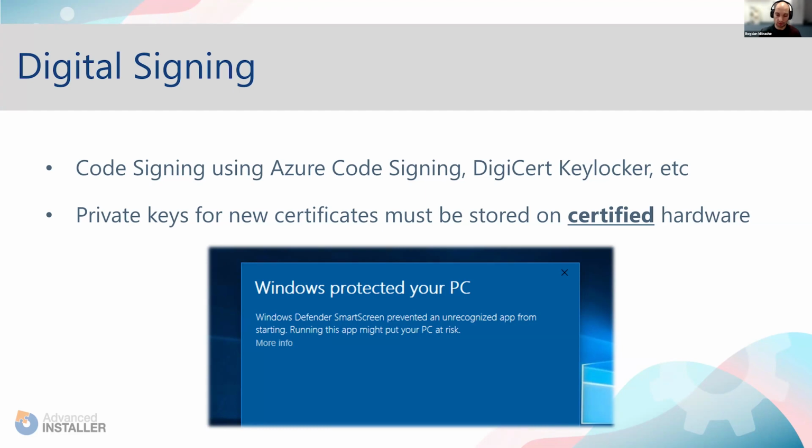to store private keys for standard code signing certificates on hardware certified at FIPS 140 level 2 or equivalent. According to industry partners, this change will strengthen private key protection for code signing certificates and align it with the extended validation code signing private key protection. EV code signing has been known to provide you with enhanced protection and instant reputation with SmartScreen systems, so you don't get this nagging screen that you see now on my desk.